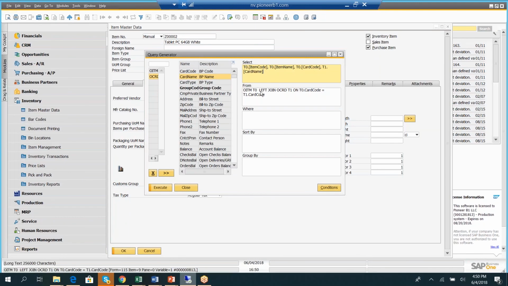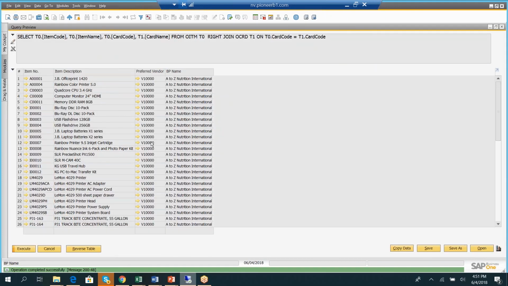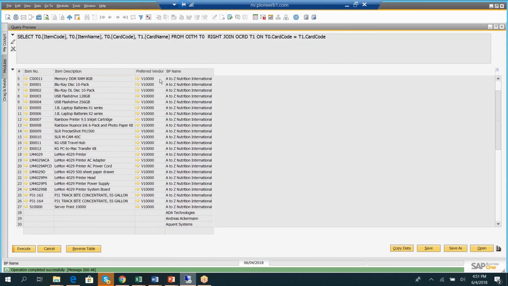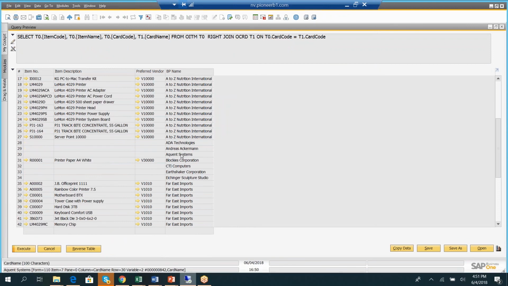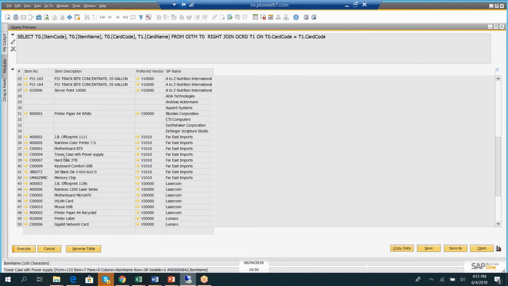By the way, if I try the same, but I type right join, what will happen? If I run it, I get a report of all vendors. And you see some have only the name, because the code I got from the items table. It shows me duplicate items because that vendor exists in multiple items as a default vendor.